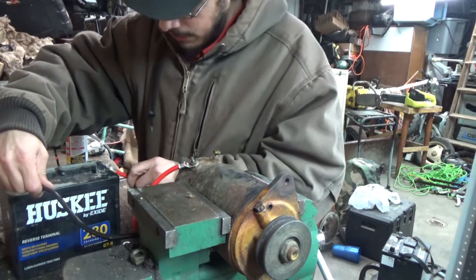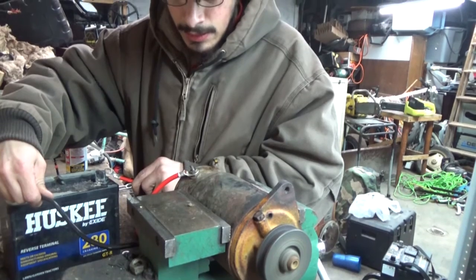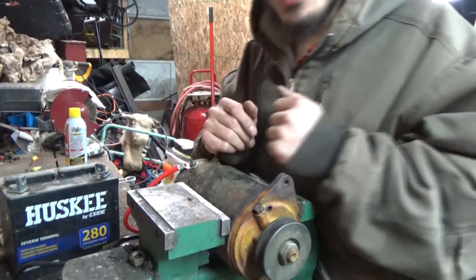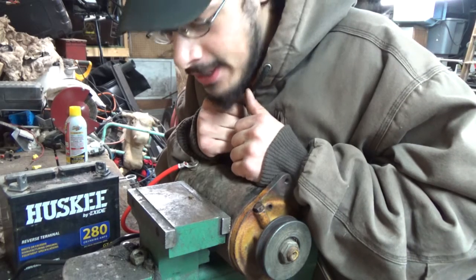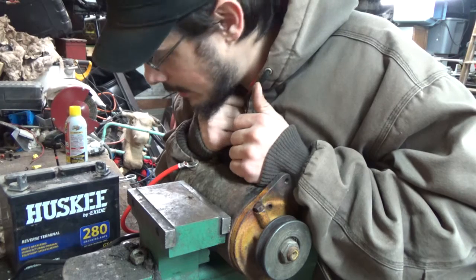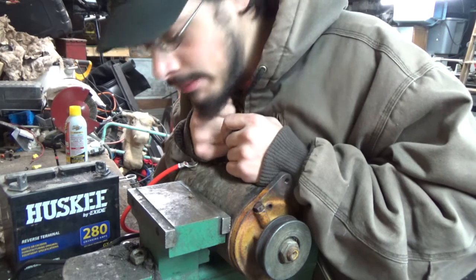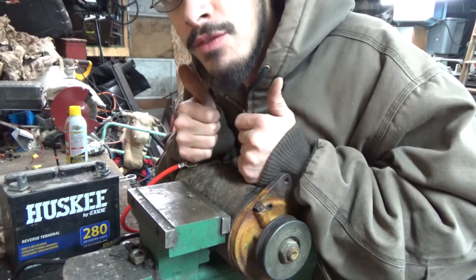Oh, do you guys see that? We got generator, guys. Hey, let's get it hooked up on the motor now. We got power. It works. So, let's get the sucker bolted up on the engine, and maybe we'll get it fired up. Maybe pop off a few times. That's a good sign. Really, really good sign, guys.